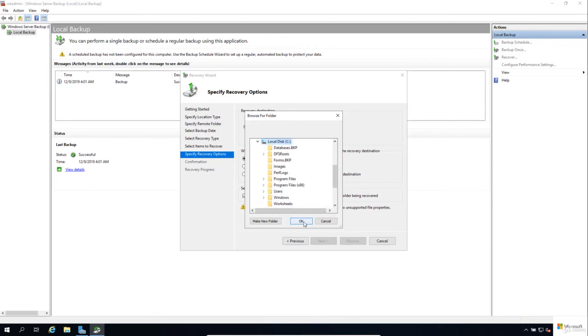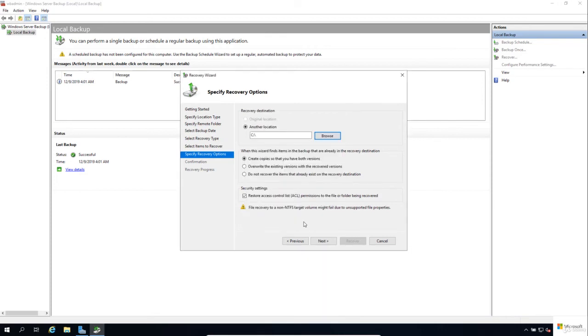There are 3 options for restoring existing files from the disk. That is, files that have not been deleted but are present in the backup. We can create a copy of the restored file. This way we'll have 2 versions of the file. We can overwrite the backup over the existing file, so we'll only have the version that's present in the backup. And we can choose to not restore the file if it already exists on drive C. This way we'll only have the original version from disk C. This is the correct option to use if you always want the latest version of the file.